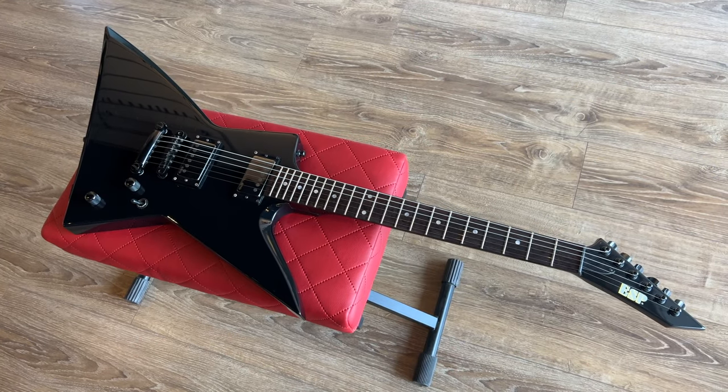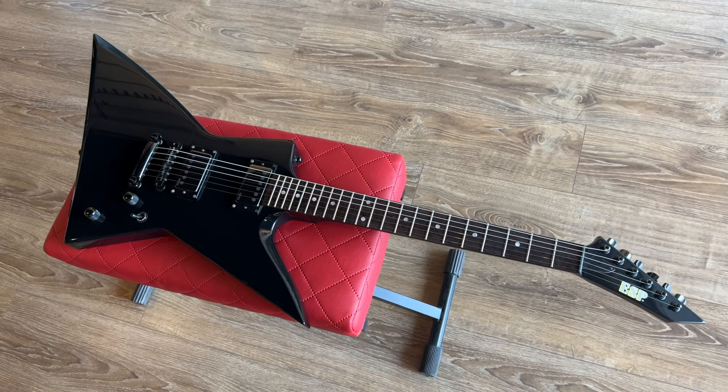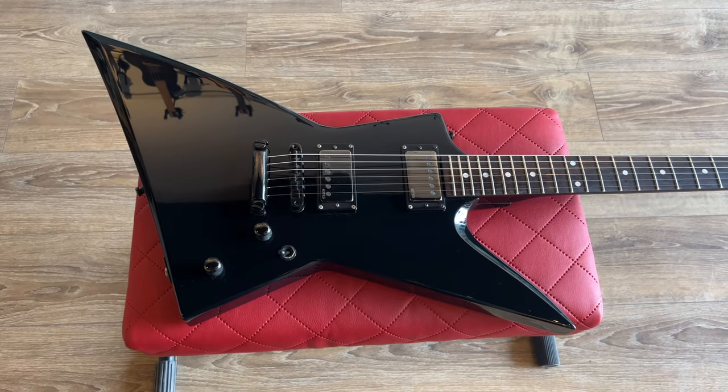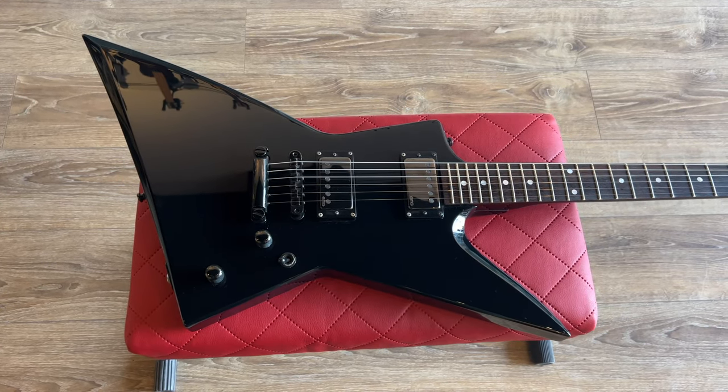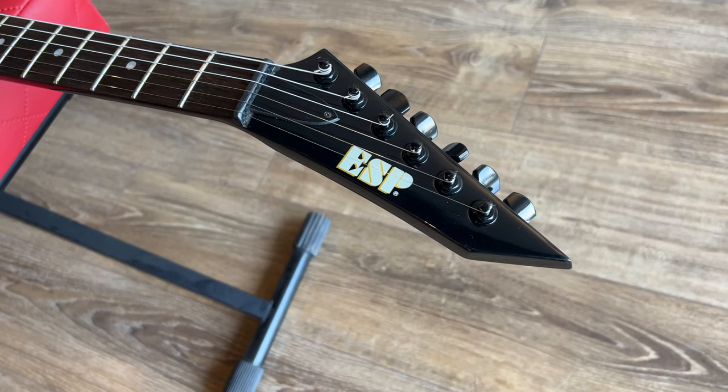I have some mixed feelings. At first I didn't like the body shape, the fact that it's a bolt-on neck construction, the action was too high, but as soon as I replaced the strings and set the action, I had the chance to hear the headstock through my VH4 Diezel amp. I like this guitar now.